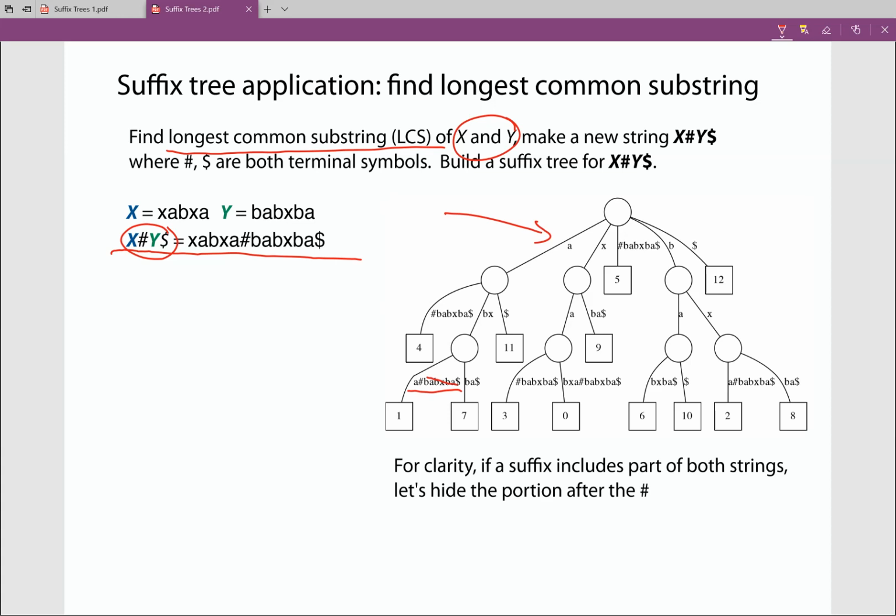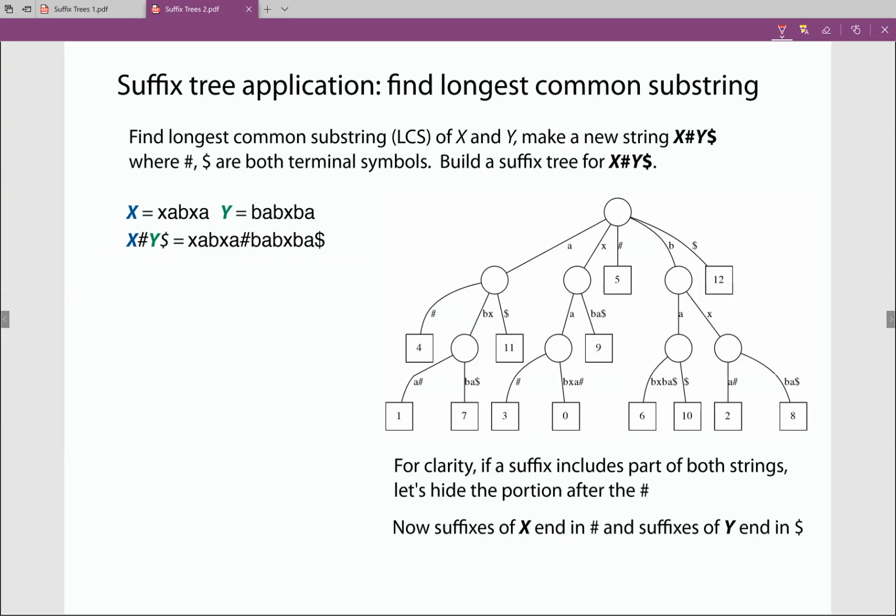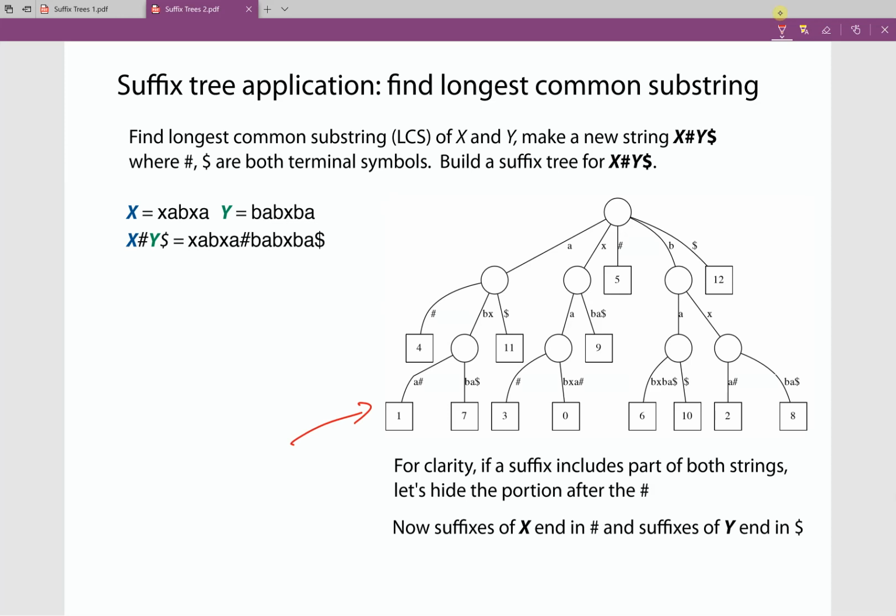We're going to get rid of all of these parts of the second string over here, and that leads to this cleaner image. But it has the same information, because whenever you see one of these hash marks, you know that what follows is the rest, this y star here.